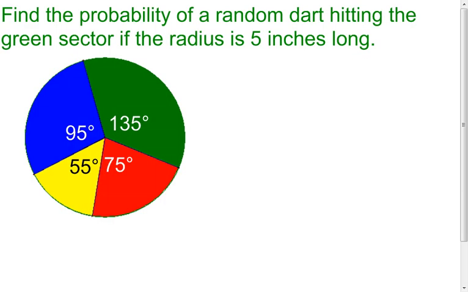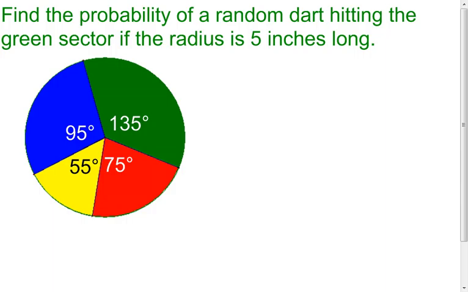So I'm going to look at one example. In this one I want to know the probability of a dart hitting my dartboard here randomly. It's basically saying I have no skill other than I know that when I throw my dart it's going to hit the board somewhere. So the probability of finding that green region. Now there's a couple different ways to do this. I'm going to go back to what I did the other day, and I had this exact same problem, but I asked us to find the area of the green sector.